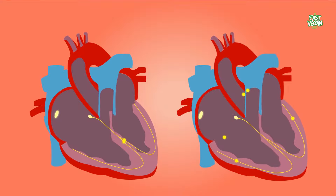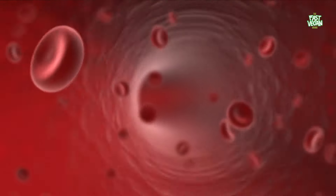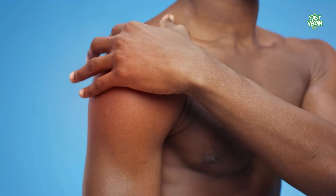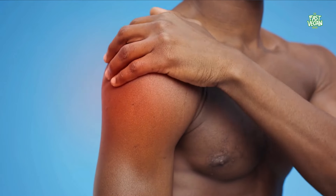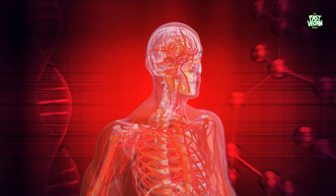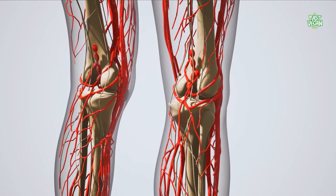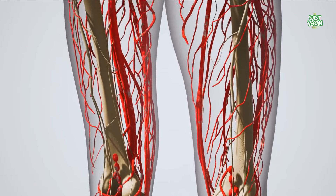Turmeric's curcumin helps to lower blood pressure by preventing plaque buildup. By reducing inflammation, it helps the body combat hypertension and lower blood pressure, and it may even lower cholesterol levels. Thus, this golden spice is beneficial for the cardiovascular system. Apart from promoting healthy circulation, turmeric has many health benefits, including anti-inflammatory properties and improved immune system function.